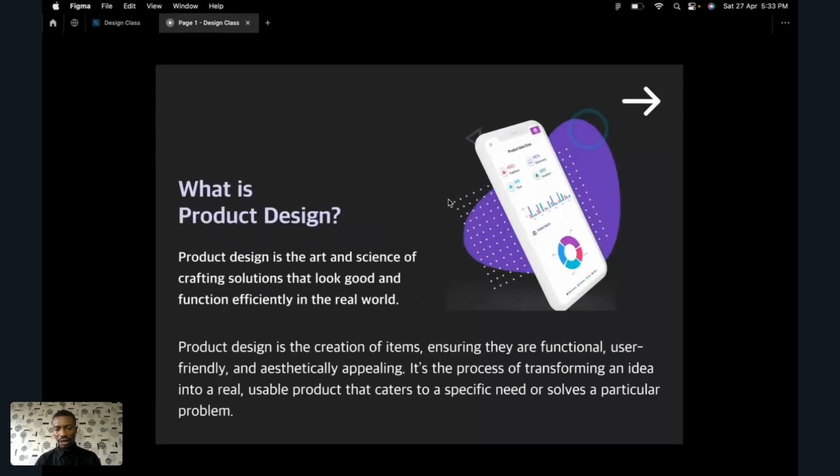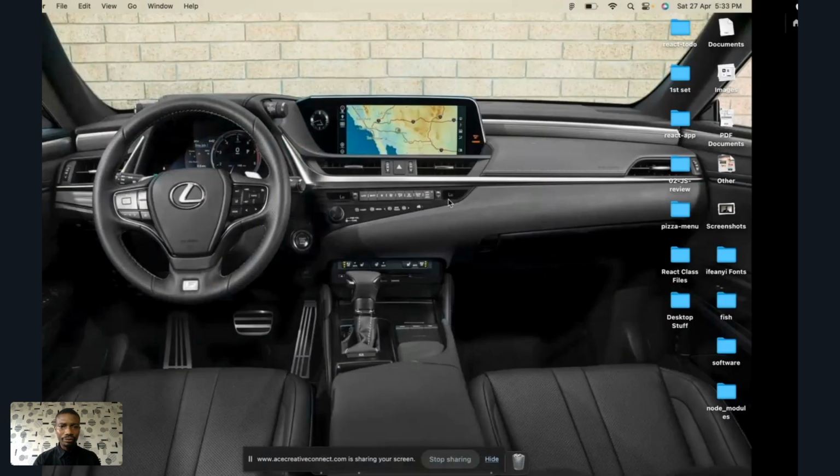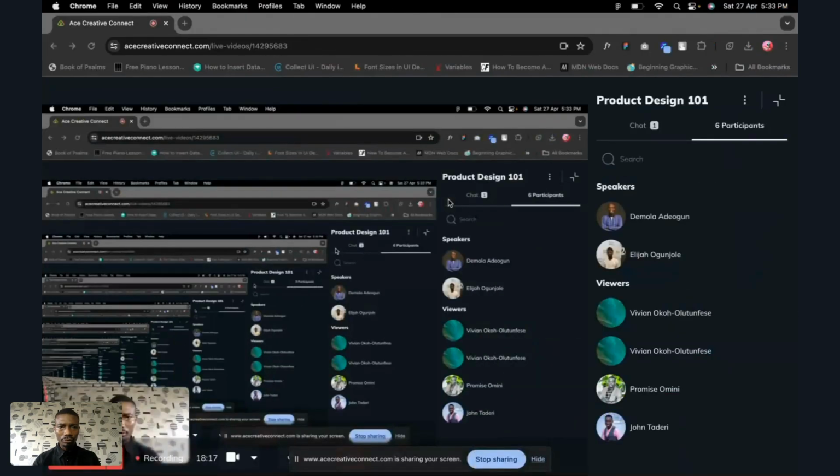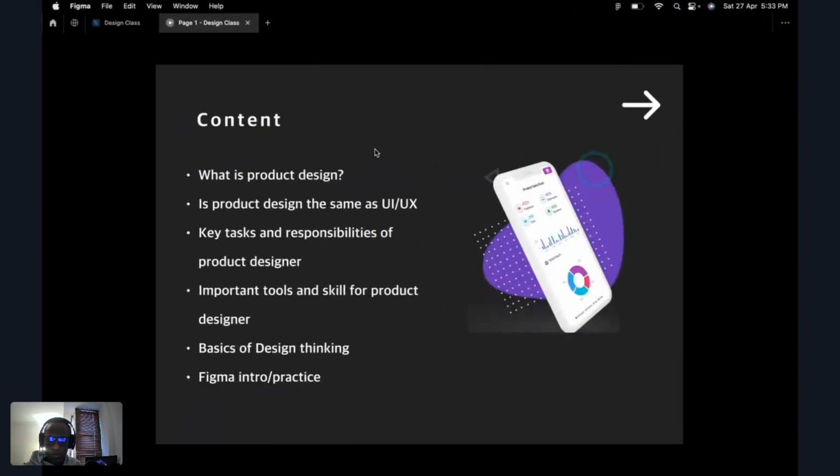So let's move on to another thing before I proceed. Mr. Demola, is it possible that the other people can actually talk in this class? I want it to be more of an interactive class. Is it possible? Basically, once you want somebody to talk, the person asks the question, then we'll make the person the speaker.